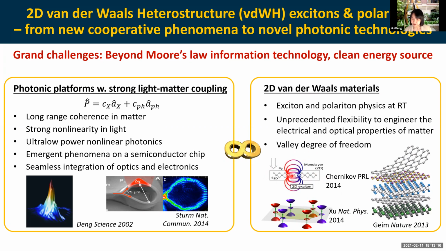However, in such a material, since it's only a single molecular layer thick, the Coulomb interaction field lines mostly go outside the plane and don't see the screening. This is a very cartoonish, hand-waving way to see why the Coulomb interaction becomes much stronger in 2D materials, but it is one of the very important features. When the Coulomb interaction is strong, the electron and the hole get a strong binding. Then the exciton and polariton physics that we study becomes much more pronounced and robust.